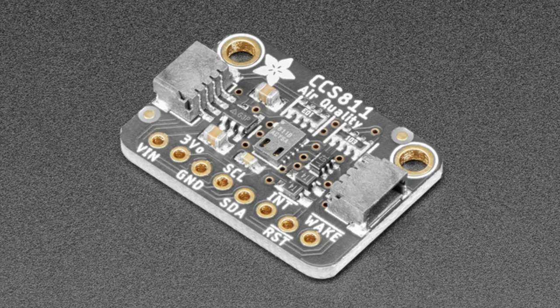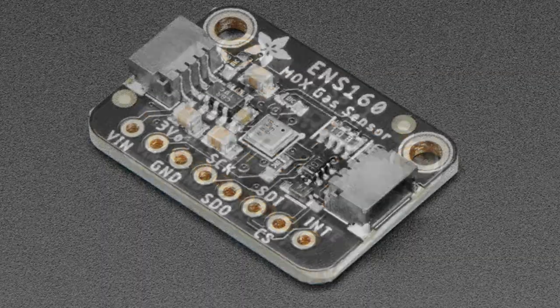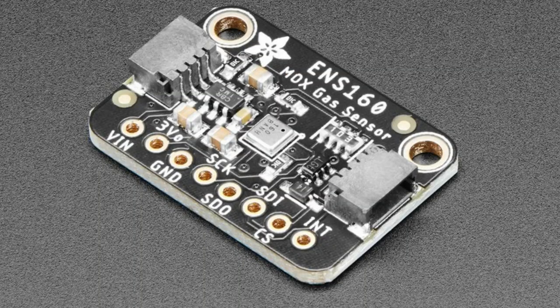A lot of people like to use the CCS811. It was a very popular air quality sensor from SciOSense AMS. And it was discontinued over the COVID break. It was revised a couple times and discontinued. Very sad. However, it was replaced. The CCS811 is now known as the ENS160.